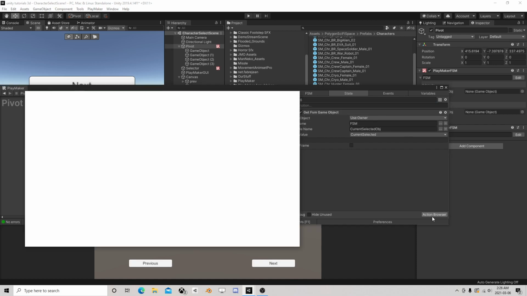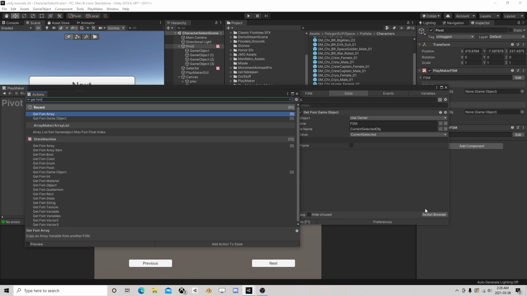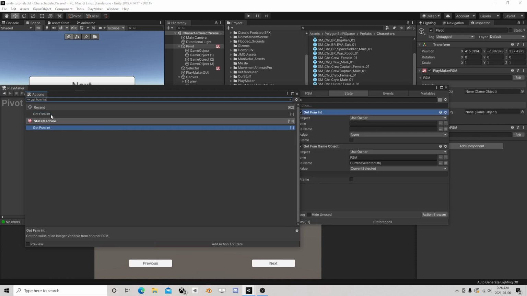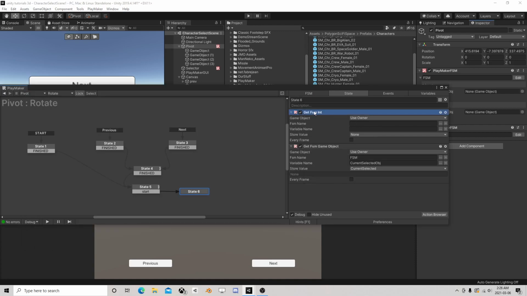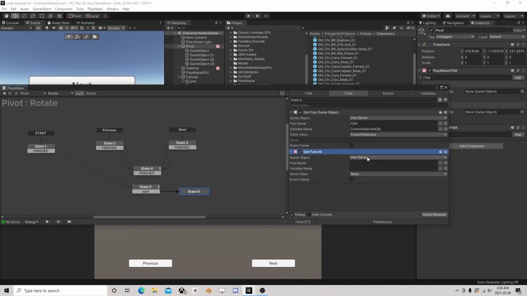We get the game object, we get FSM int from the current selected, which is index, use this one.